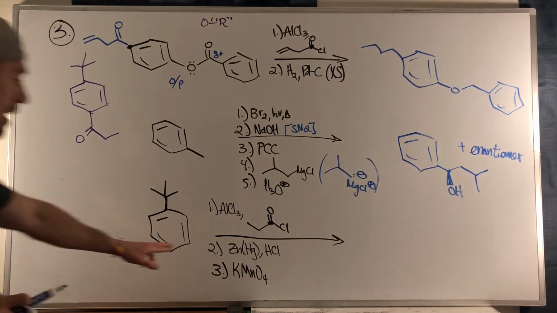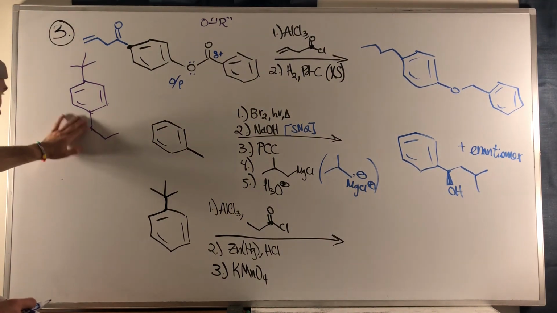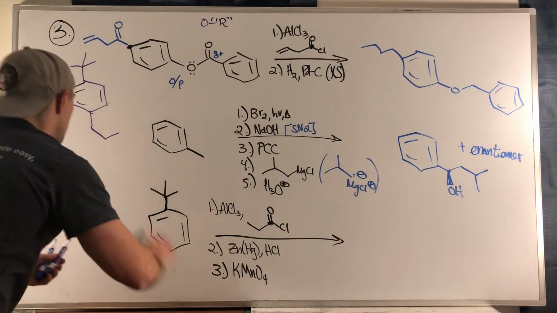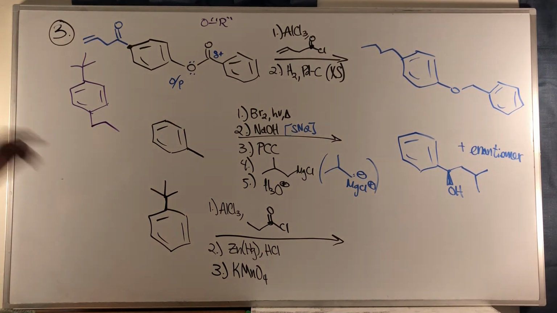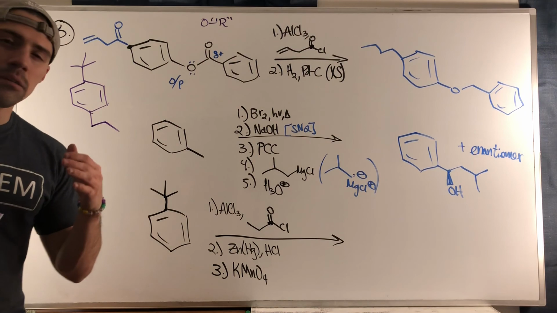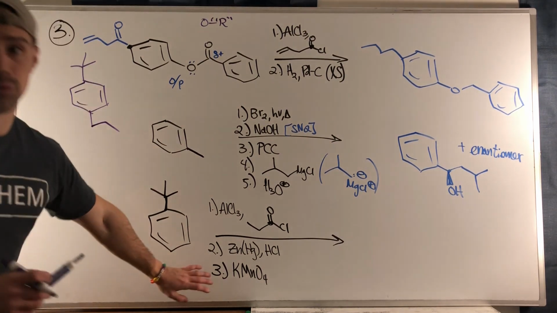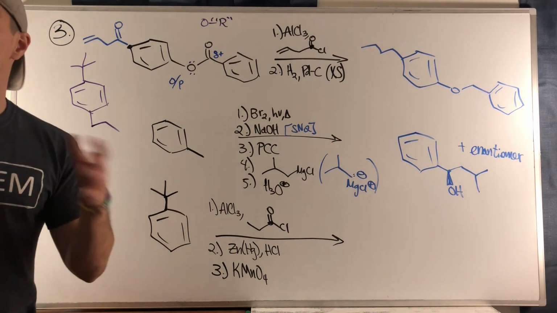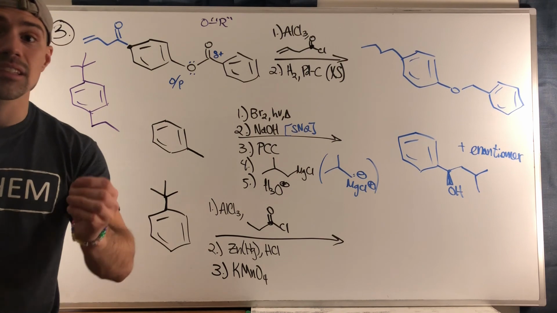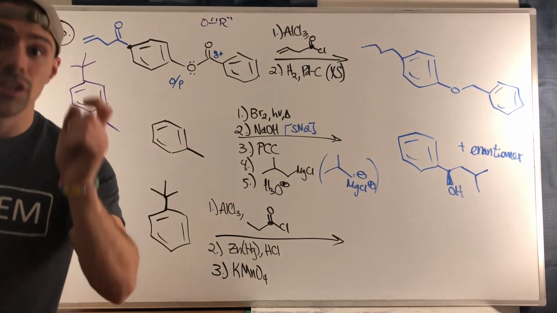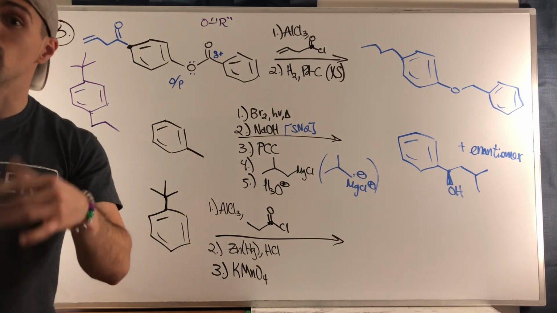And then second step, a Clemmensen reduction, right? So after the first step, we have this. The Clemmensen reduction just reduces that benzylic carbonyl away. So what I'm going to do is redraw this a little bit more nicely. We have this. And now for step 3, potassium permanganate, okay? So remember what this does. This takes an alkyl group and oxidizes it to a carboxylic acid. It doesn't matter how long your chain is, it magically transforms it into a carboxylic acid if you have at least 1 hydrogen on the benzylic carbon for your chain.